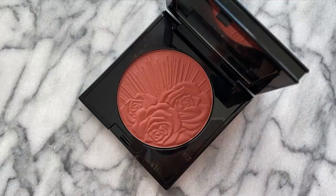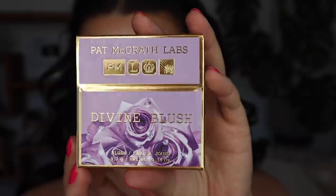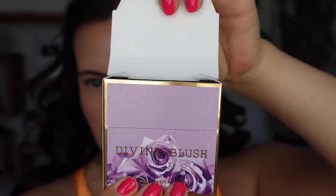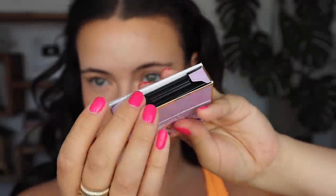Now let's move on to blush. I'm going to try out one of the Pat McGrath Divine Blushes — I have four shades. I just want to show you the packaging: so pretty, I love the lavender, and you open it up like this. It's so gorgeous and I love that it's still in cardboard packaging but feels so fancy. Oh, there's a highlighter in here — surprise! I'll save that for another day. So I only have three blushes: Divine Rose, Paradise Venus — which I think I'll be going in with today — and Nymphette.